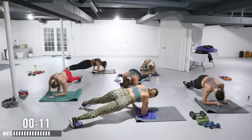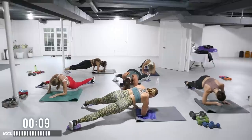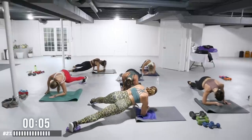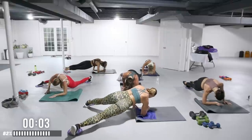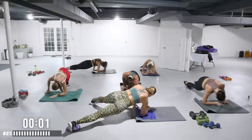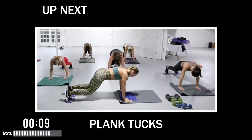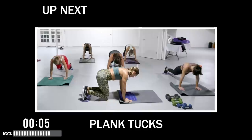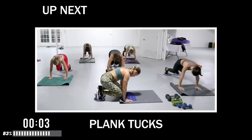And then the hand that's on the floor, that's on the top, it's just light. Right? Don't use it as a leg. Light fingers. Okay, we're gonna go back to move number one. That was the end of round one. Tucks or mountain climbers. You could change it up.